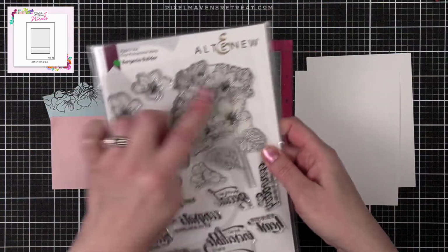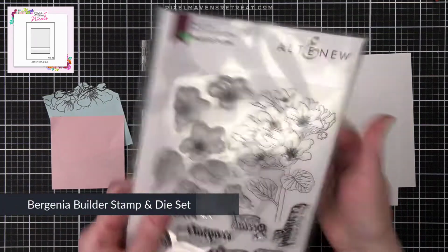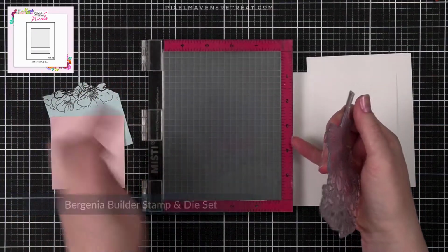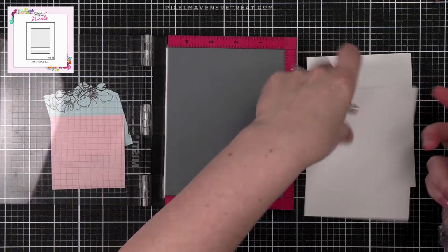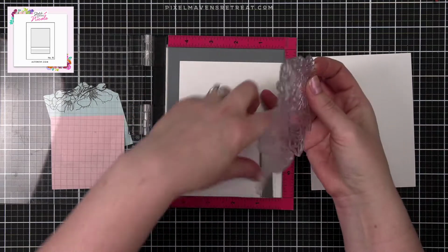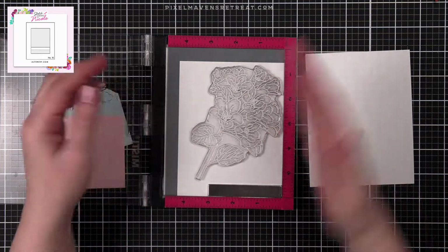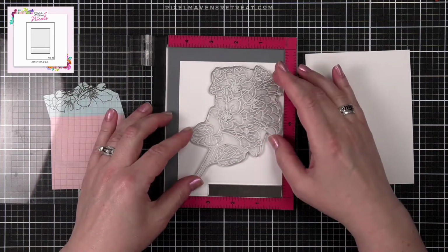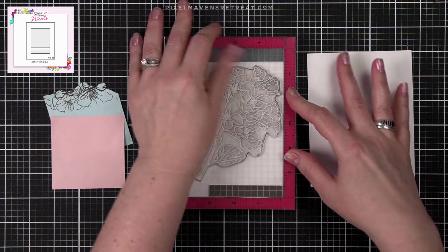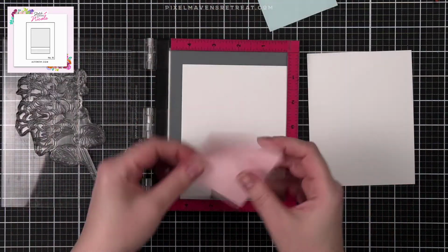All right, for our second card, I'm going to focus on the large Bergenia stamp from the Bergenia Builder stamp set. And we're going to do a little bit of masking so that way we can create a larger arrangement. I'm going to go ahead and place that stamp, and I'm going to mask off the leaves at the bottom. I found that this was the best way to create an even larger arrangement, and you'll see that come to life in a minute here.